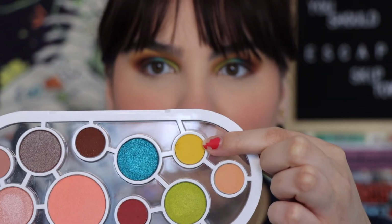Okay, so next we're going to finish the eyes. So I'm basically just going to take the same shades that we used on the crease area. So I'm going to take Metro and I'm going to keep it on the fluffy brush that I used it on, and I'm just going to sweep it under.